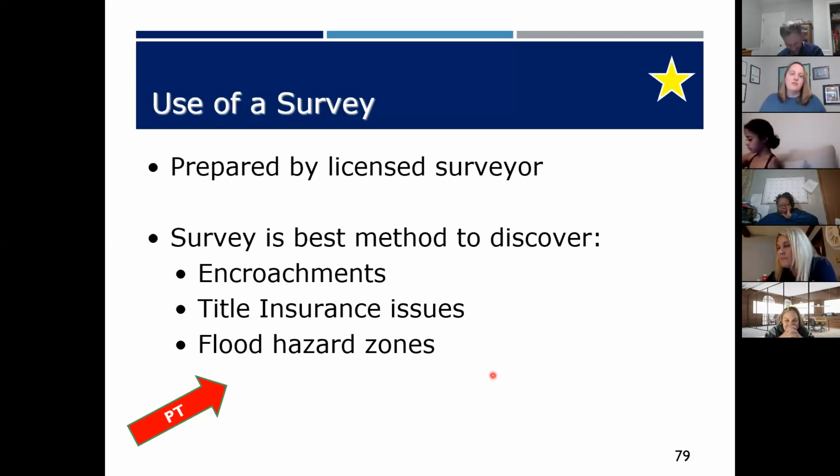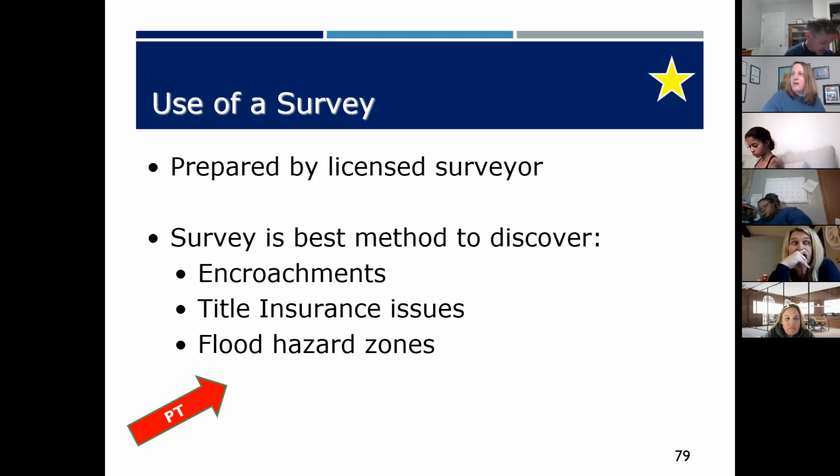And then in Unit 5, if we don't see it tonight, we'll see it tomorrow night. But in Unit 5, we have title insurance. We'll talk about title insurance. And what buyers need to understand, so title insurance covers the current owner for errors of the past. So anything that comes up on the title before you own the property, title insurance is there to protect the current owner. If the buyer chooses not to have a survey done before they bought, and something comes up on the title that might have been discovered had we done a survey, title insurance is not going to protect them. So that's another good reason. And again, we'll talk more about title insurance, but that's another good reason to encourage a buyer to have a survey done, so they can be protected by their title insurance if something comes up later.